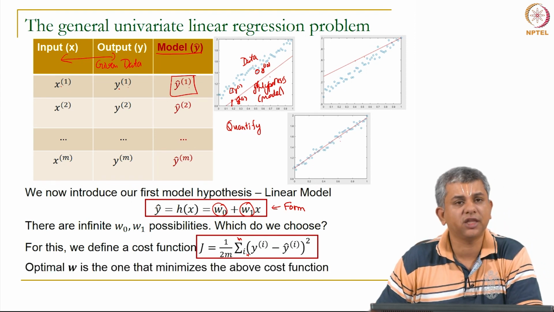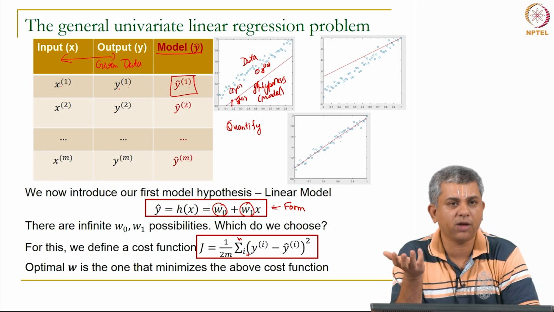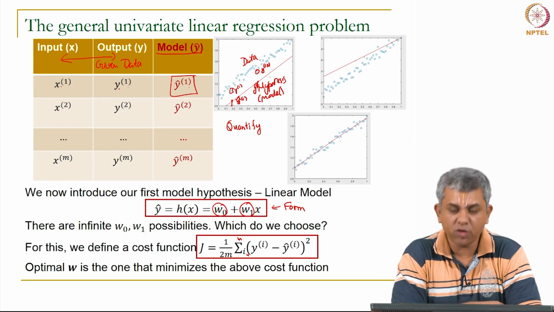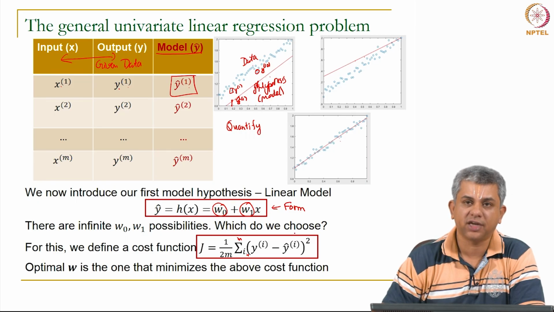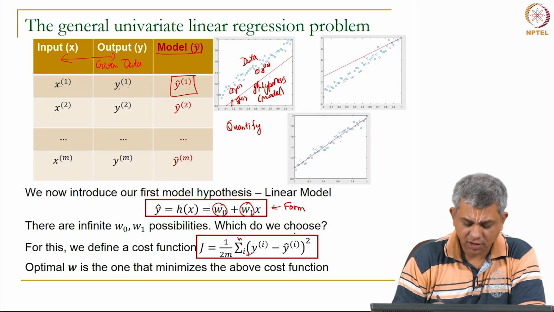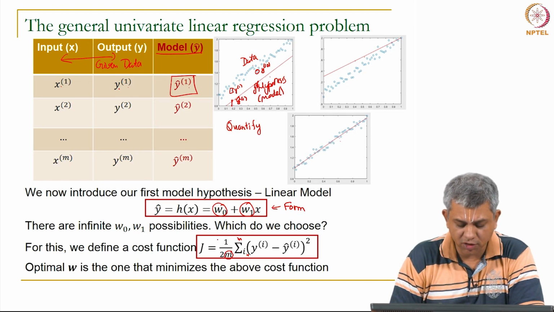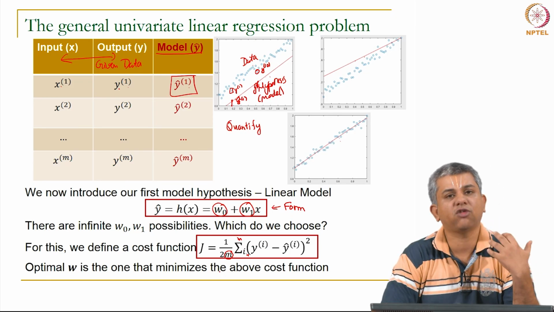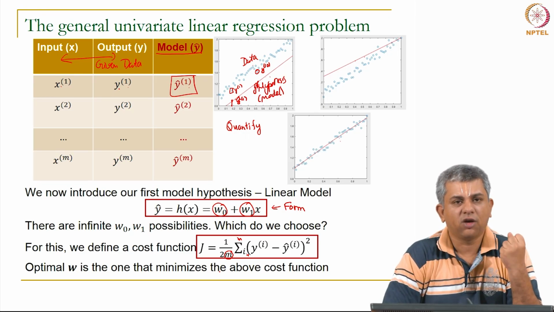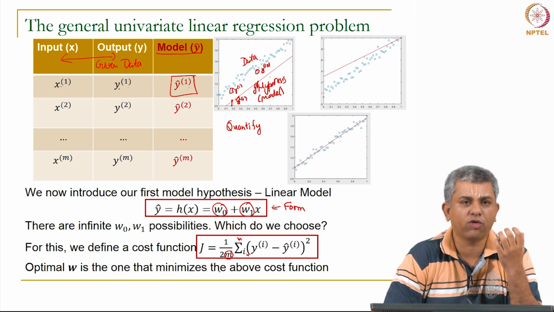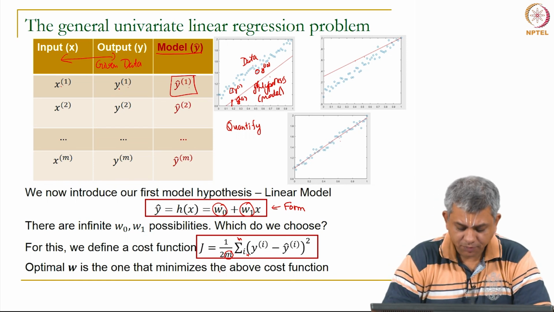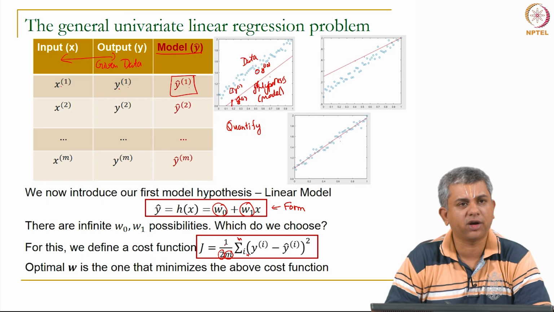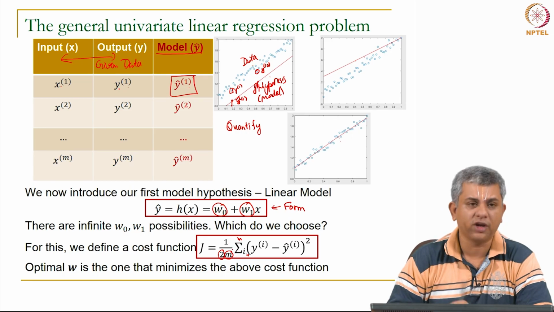We say that the optimal W, so you can now notice it has become an optimization problem, is the one which minimizes this net cost function. Now, a couple of things. I have put 1 by 2m here, this is arbitrary, even if you remove this the minimum will be the same, but this m is often used because you would like the mean of squared error for several reasons. One is of course to avoid some kind of overflow errors, you sometimes just take a mean. Another thing is this 2 is also arbitrary, but it is put there just so that when you differentiate this function, the 2 and this 2 will cancel out.